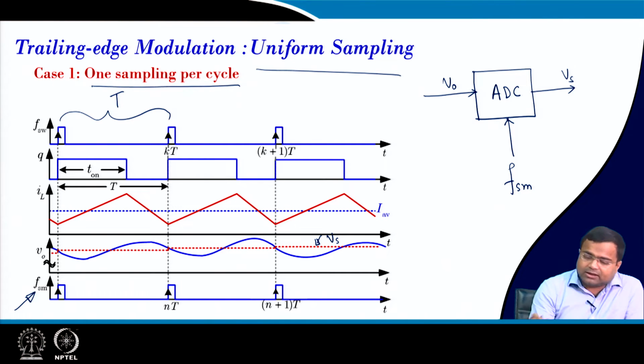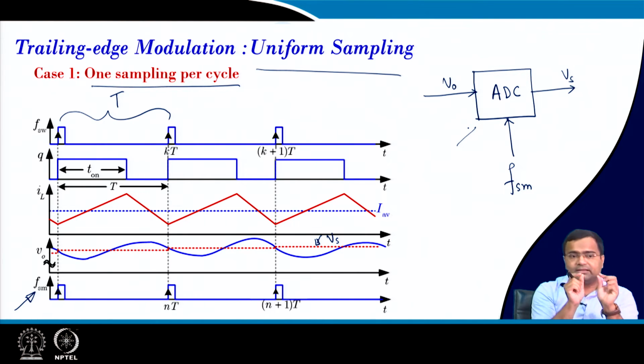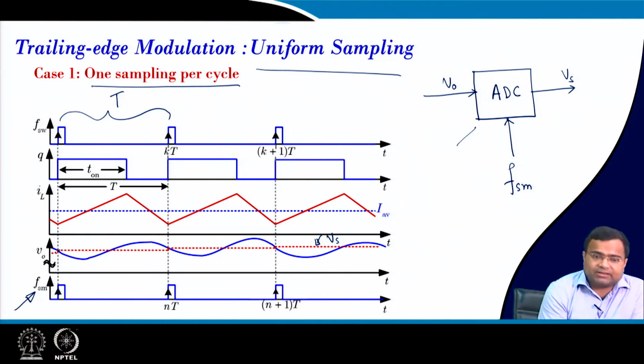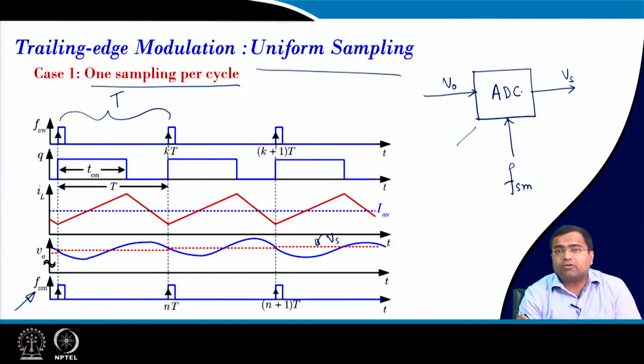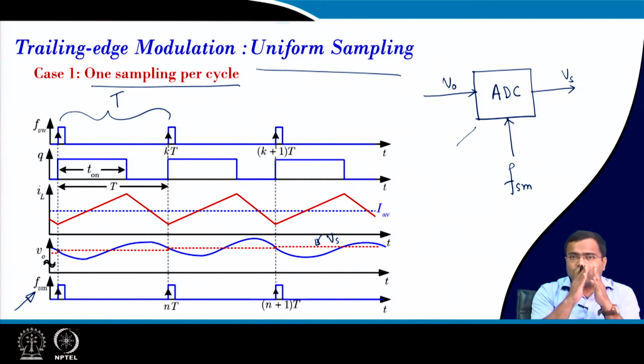So, here at the clock edge, at the right edge of this sampling clock, you will capture a sample. Now, here I am talking about the ideal sampler, but practically there will be a delay, because every ADC should have some conversion time. So, here if we sample the voltage, then it will actually sample like this. That means it will be a zero order hold effect. After sampling, the A to D converter will also have a register, so it will hold the value, behave like a zero order hold, and it will update again when the next sampling edge comes.